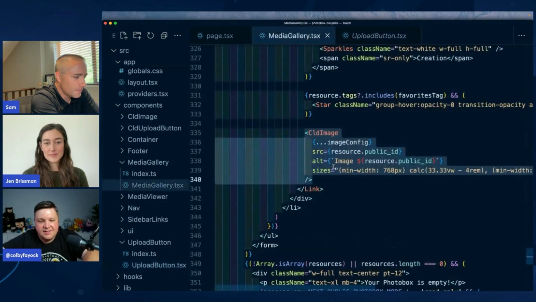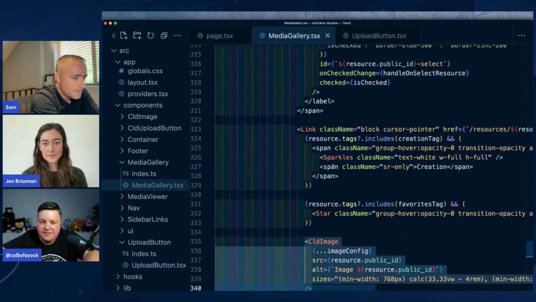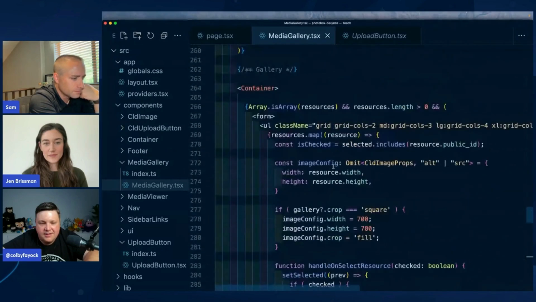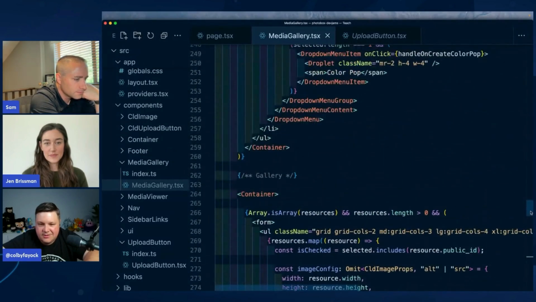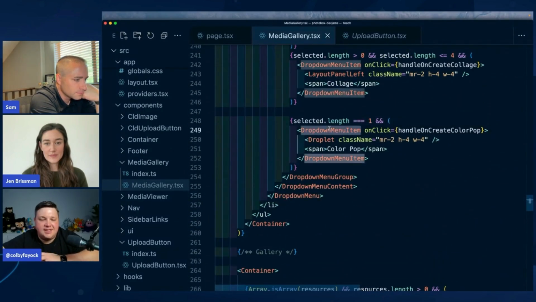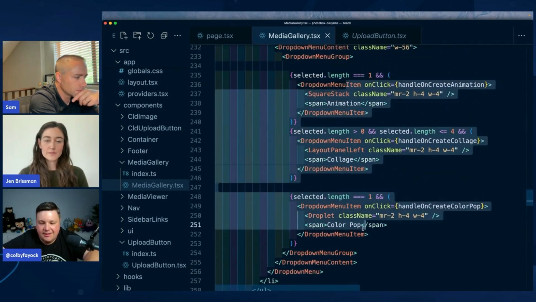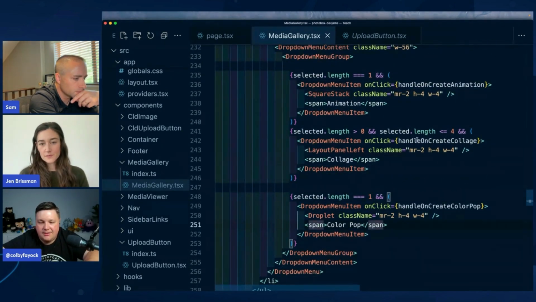Now, as far as the creations go, I guess I can pop into there next. Let me see if I can find where that would be. What I can just do is look at the functions. I'm using shadcn UI to render a lot of the different components. So this component, for instance, is the drop-down menu, where for any of these different creations that I want to click, maybe we can start off with collage as a simpler one. So let's start off with that one.